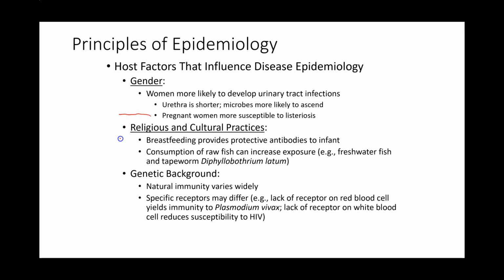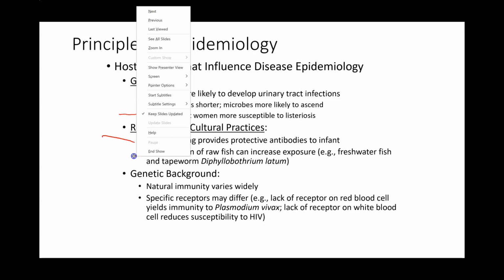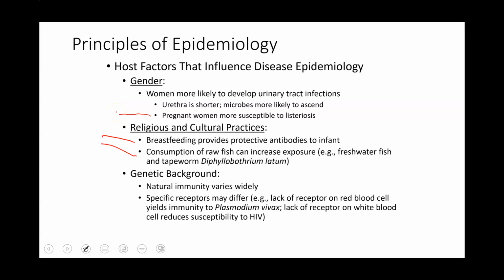Religions can actually influence disease. So breastfeeding provides protections for infants. And so that would be more of a cultural practice, not so much a religious practice. Another cultural practice would be consuming raw fish. So there are certain areas where consumption of raw fish is a cultural practice, and they're more likely to get certain types of tapeworms because they eat these raw fish in these areas where the fish are often riddled with tapeworms.